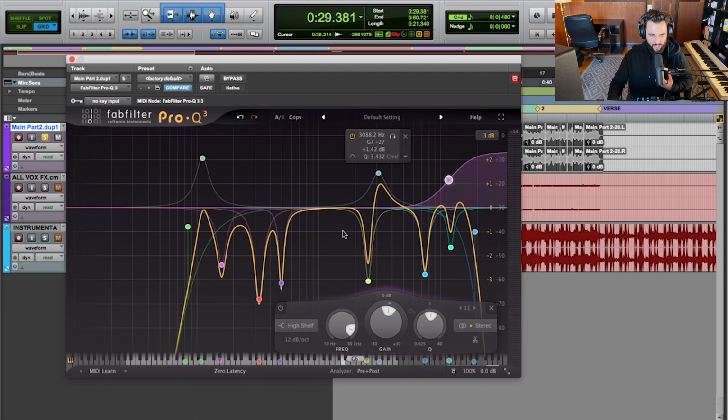Now, there are some areas that I haven't talked about for the adding. You could definitely add to the sibilance area, but I'm very careful when doing that because, once again, as much as it might add presence to a vocal, it might also, of course, increase that sibilance and that harshness, which is not a good thing. I didn't feel like I needed to do that here because Oshawn has quite a high-end vocal here. He's got a high-end vocal chain as well, so it just doesn't feel necessary, but everything else did.